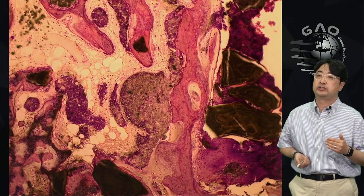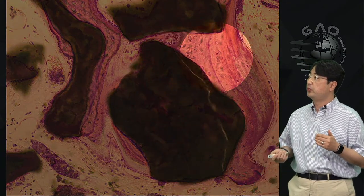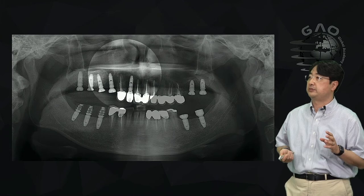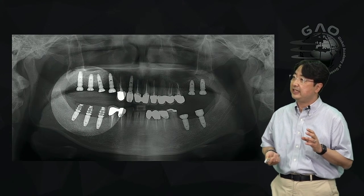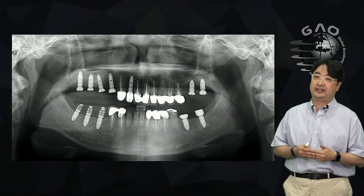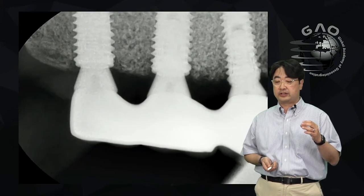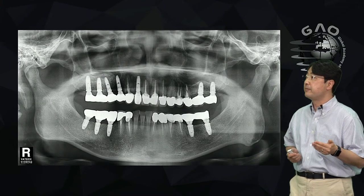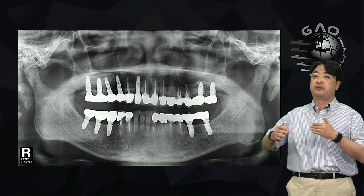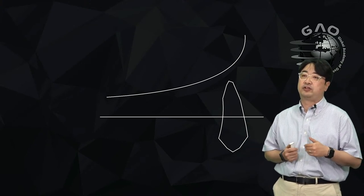And this is a histologic view of the grafted bone. As you see, alloplastic bone is black, and new bone is pink, surrounding the alloplastic material. This is a radiograph after implant placement on the right upper side. If you see this, these two posterior implants are not placed in the residual bone because he removed it, right? So, for creating space. After that, he did the final restoration for this case. Isn't it amazing that we can place and load implants in the grafted bone only because we removed the residual bone, right?